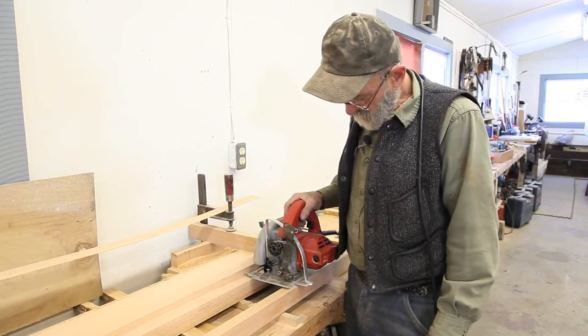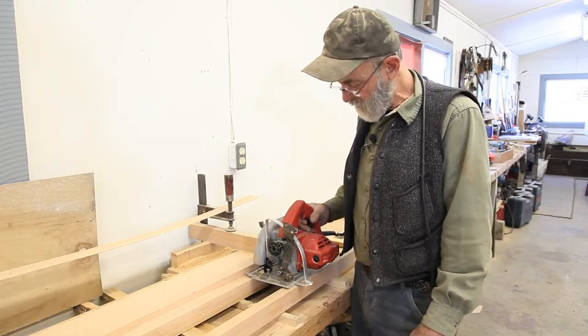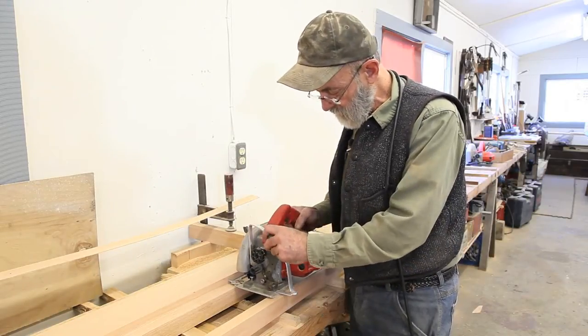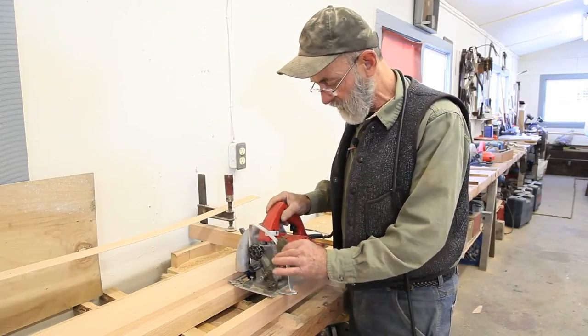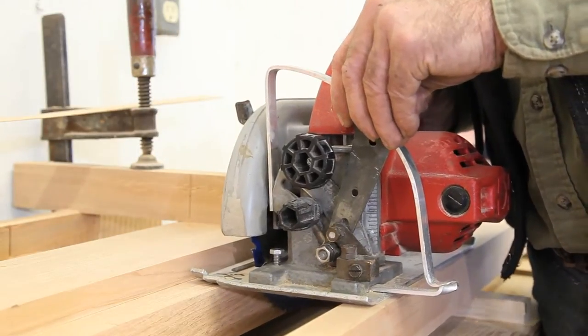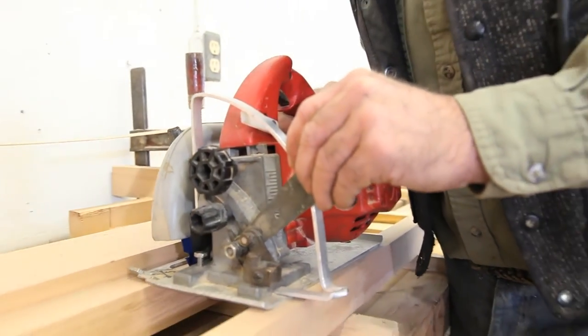Basically what I've built here is the first progressive beveling skill saw. I can saw along and change the bevel of the saw with this lever as I saw, so it saws progressive bevels. It's designed to follow along a batten when you push it, and as you push it, you can pull this lever down as you saw. And what happens is it changes bevel.